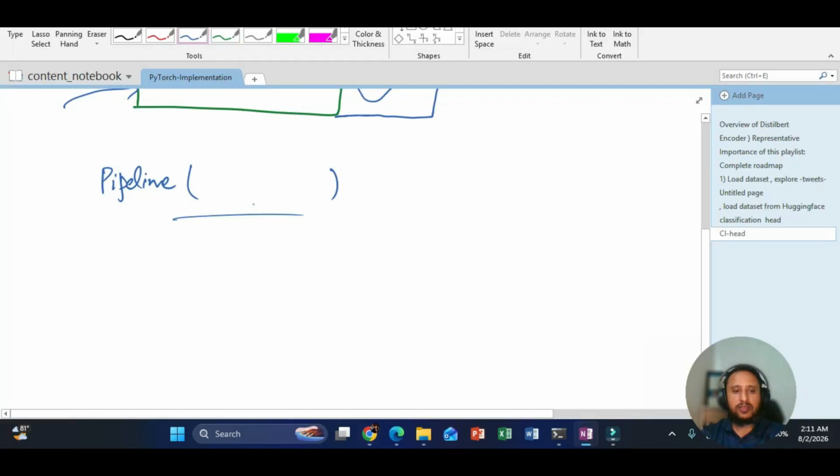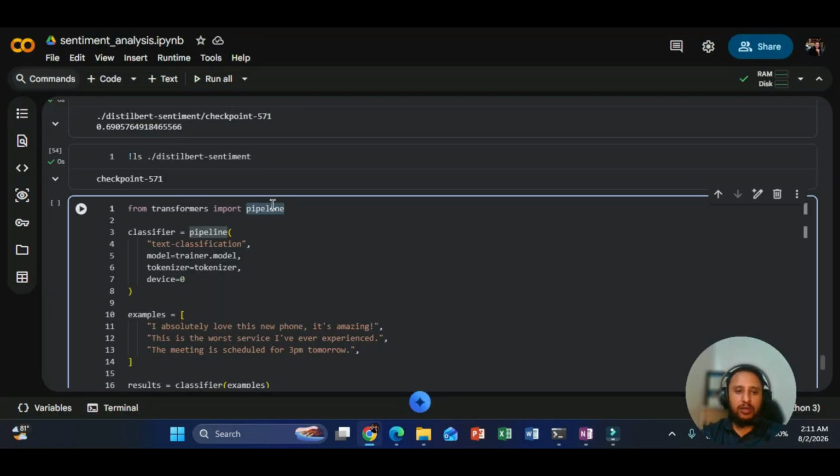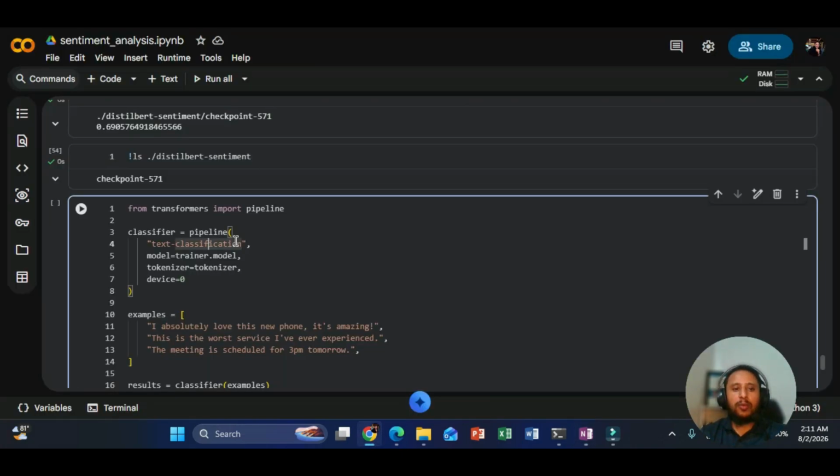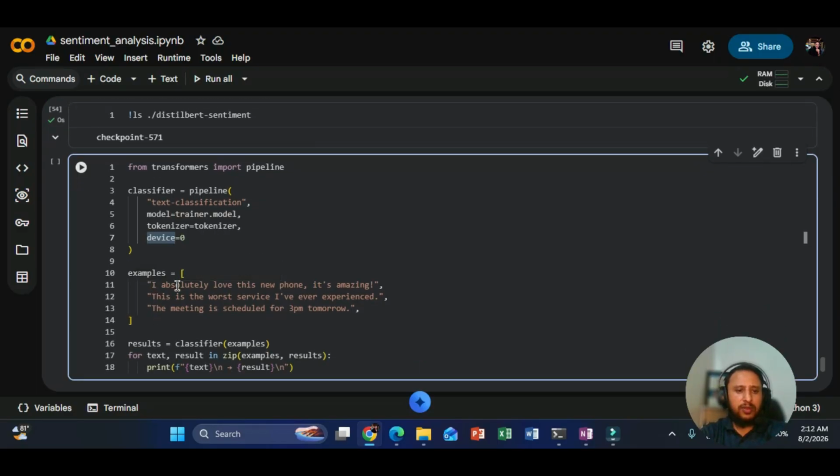You just pass it the model category, like here text classification. In this case we have saved our model, so we pass the model directory, and we already have the tokenizer. This pipeline library is an abstraction of all of it. Then device equals 0 means we pass it CUDA, and if you want the CPU, you can pass -1. But we have the GPU, so we want to use it.